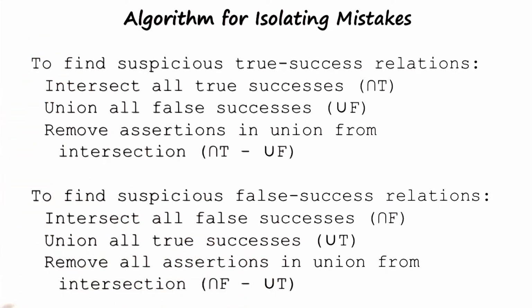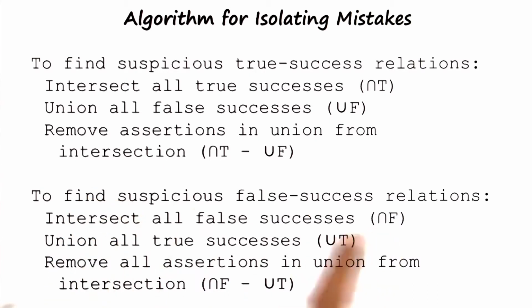Here is an algorithm for identifying what elements in an agent's classification knowledge may be potentially responsible for its failure. Let us look at the problem of identifying the false success elements. As we said earlier, potentially the agent may receive a set of positive experiences and a set of negative experiences, not just one positive or one negative.